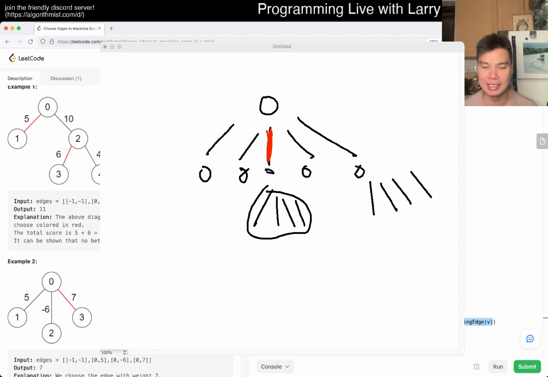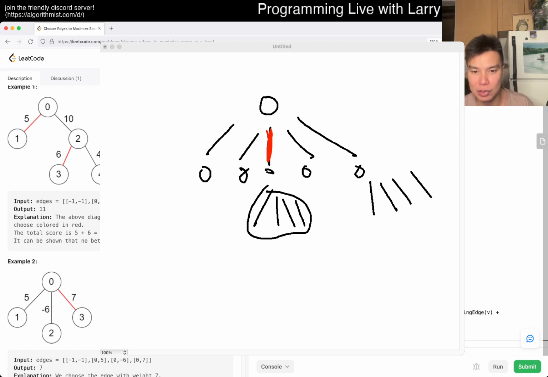Basically, this now gets the score of everything minus choosing this one. And then now we want to add this to get max score not choosing edge of V, right? And then we return best. Okay. And we have to do the memoization now, I suppose, because this is just exponential, right? We could probably do it, but yeah.